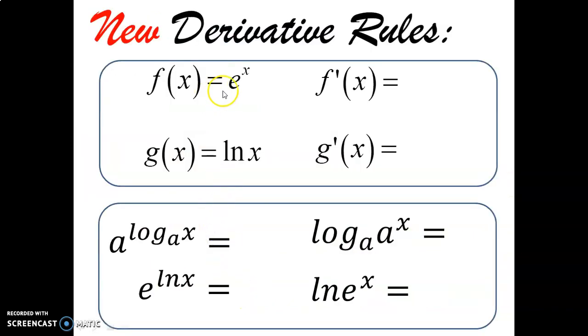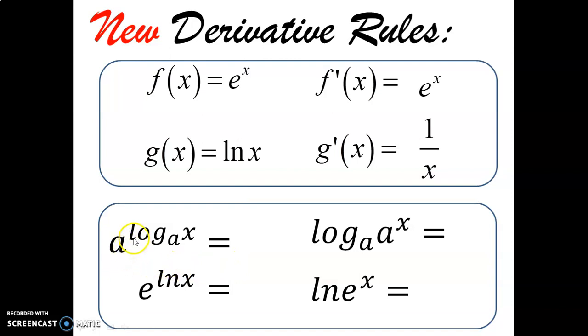So let's recap. You just learned the derivative of a base e exponential function is e to the x. And then you just saw that when you have a ln x function, the derivative of that one is 1 over x. Memorize these two very important derivatives. We also know some other rules. These are not derivative rules, but they are rules that will help us.